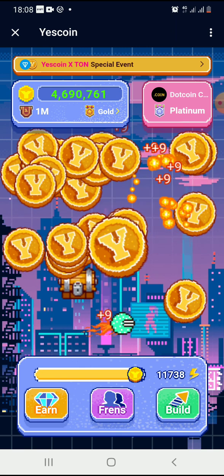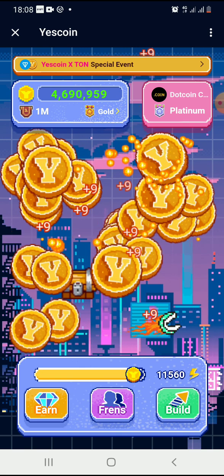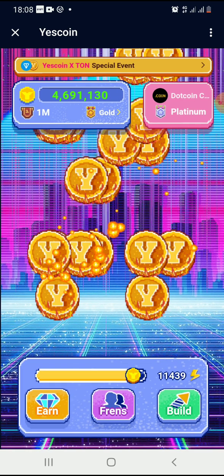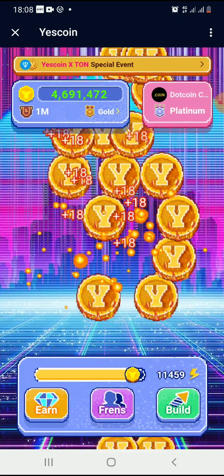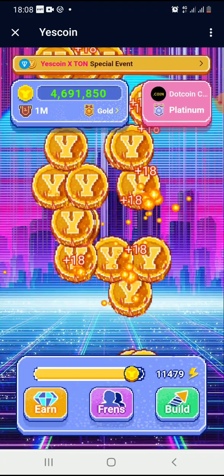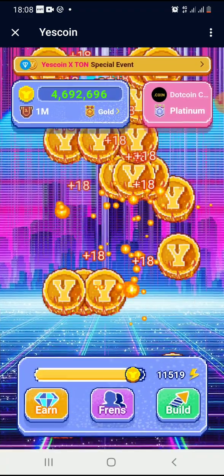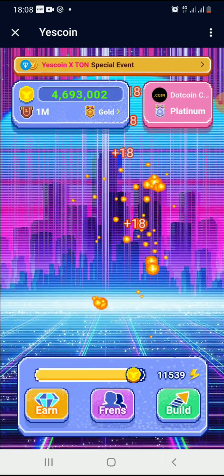This one, instead of tapping, you swap. As you can see, you swap. Now it's just a swap. It's very easy to play. Hit the treasure, you swap like this. It's as simple as ABC. Swap, you swap and swap.